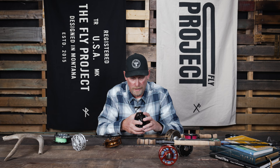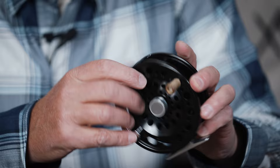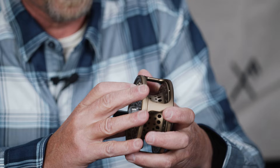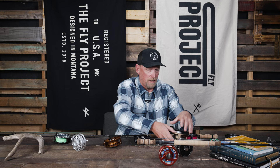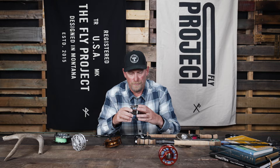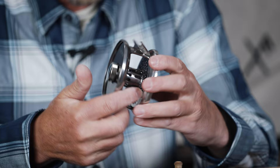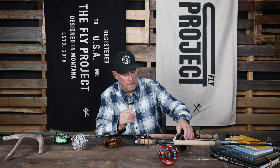Just to show you some examples of full cage reels we really like for spey applications and trout spey — this is our OC reel, and as I demonstrated, it does have a full cage. The Sage Space series or Trout series reels also feature that full cage design. And then some of the older styles, like the Loop Classic — this reel has a full cage and it doesn't even have a palming rim, it's just entirely enclosed, so you're completely relying on your drag setting.